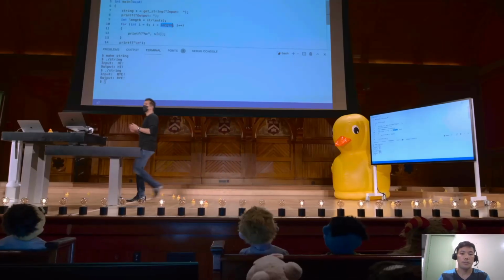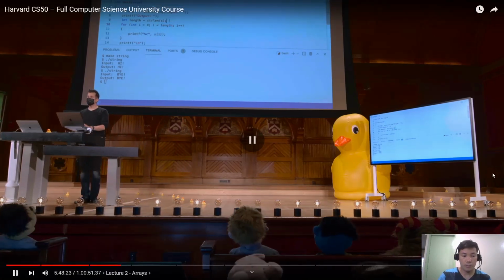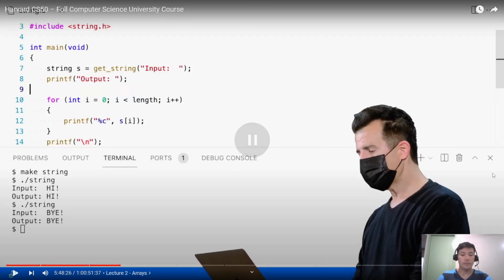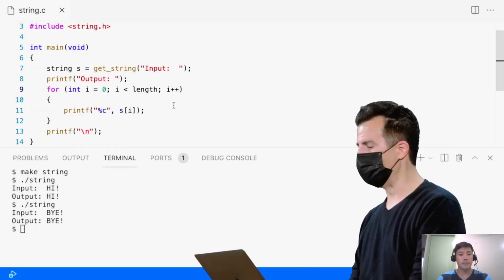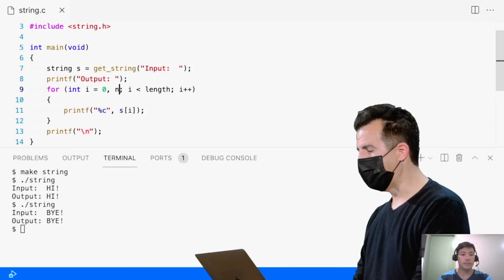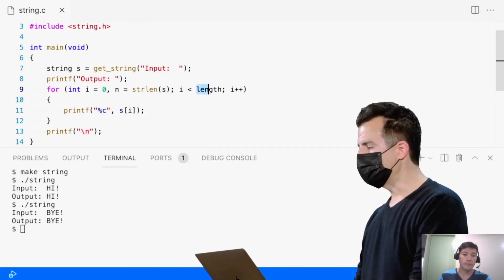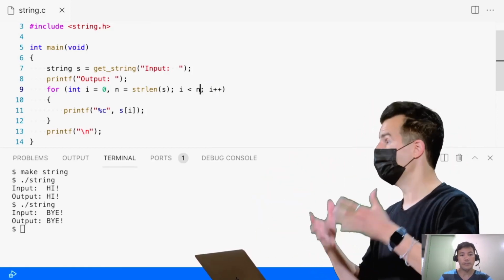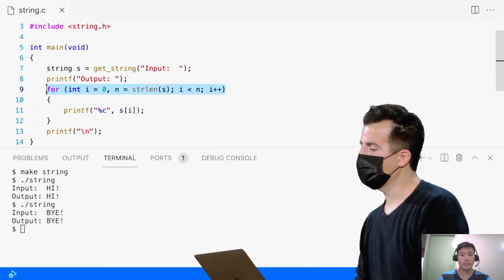Turns out that for loops actually let you declare multiple variables at once, so we can actually do this a little more elegantly, all in one line. And this is just now some syntactic improvement. I could actually do something like this. n equals strlen of s. And then I could just say n here. Or I could call it length. But heck, while I'm being succinct, I'm just going to use n for number. So now it's just a marginal change.